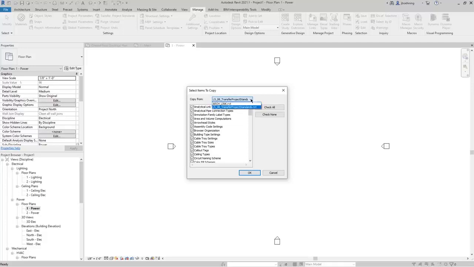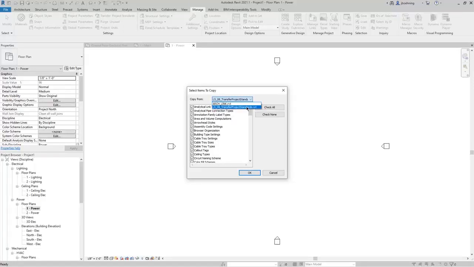When you expand the drop-down, you can see any other project that is currently open in the current Revit session, along with any project that is linked to an open project or the existing project. In this case, we have an exercise file open, and that exercise file has a linked architectural model. That's why we see both of them here.